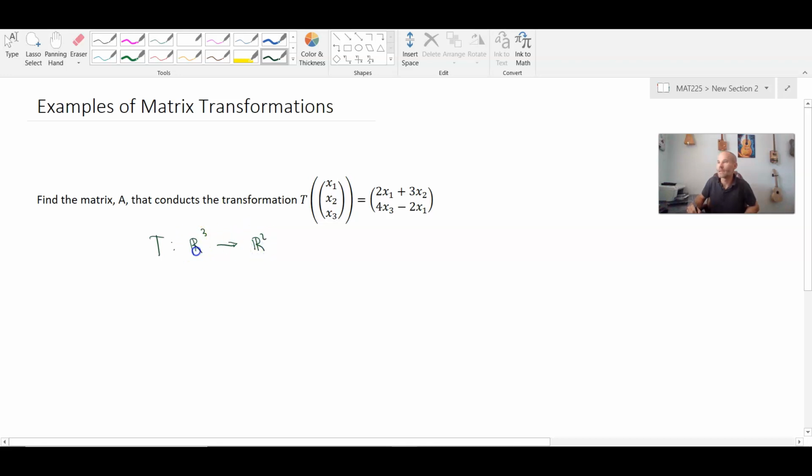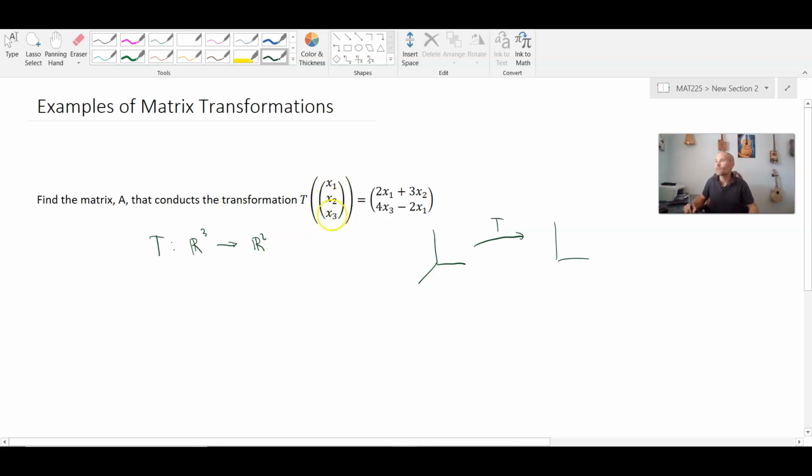And so this just means that we're going to take a vector that starts off in 3 dimensions. So we'll have a vector out here that starts off in 3 dimensions, and then the transformation is going to do something to it to put it into 2 dimensions. Now, there's lots of applications of this in the real world where we're taking 3-dimensional images and projecting them onto a 2-dimensional plane, so in things like computer graphics. All right, well, let's get started.